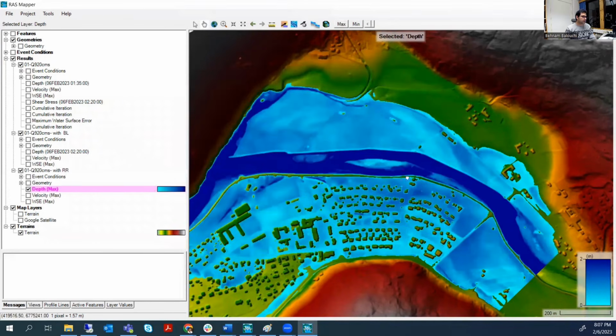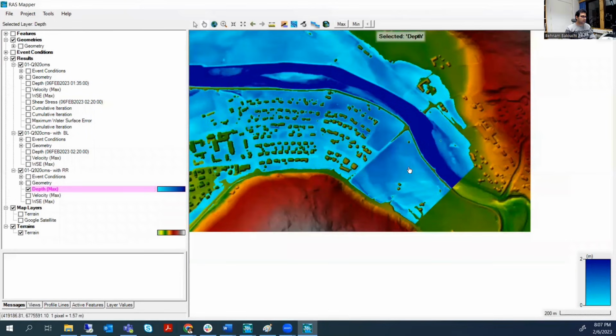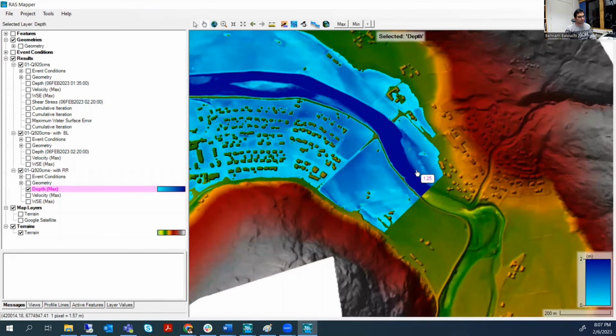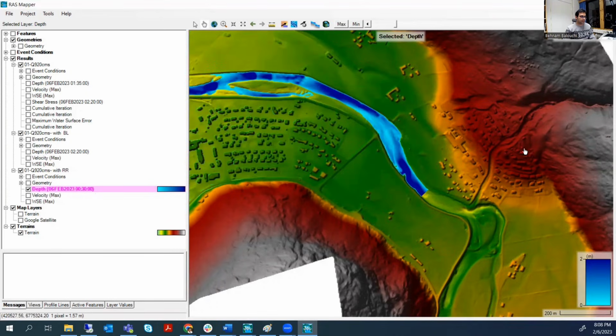So let's see if again we have this problem or not. But anyway, if we have it or if we don't have it, it's a way of calibration. And the first step is you have to make a really good mesh according to your geometry and your terrain. So let's start.